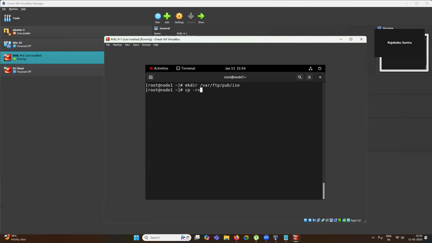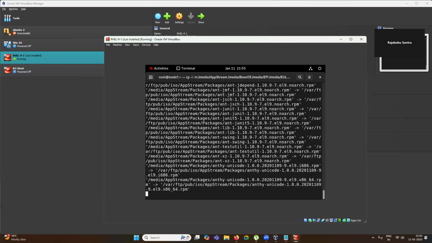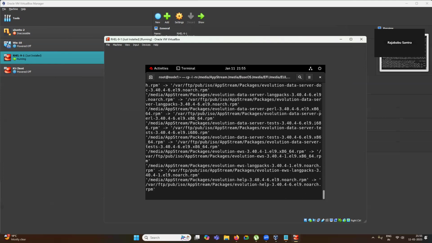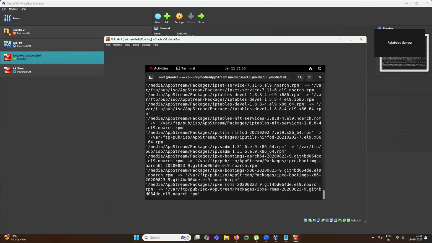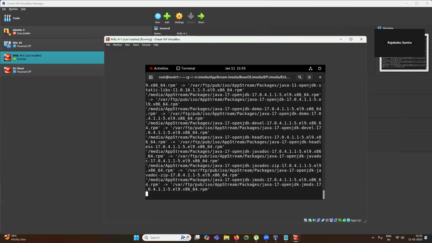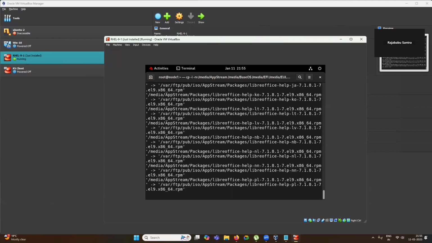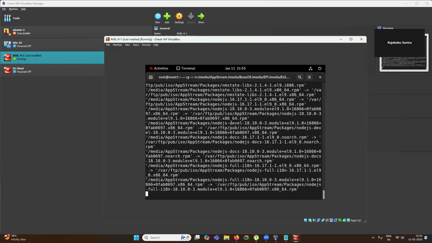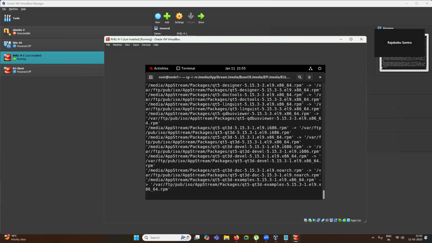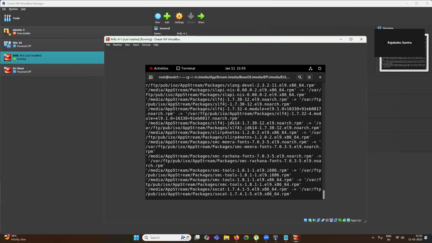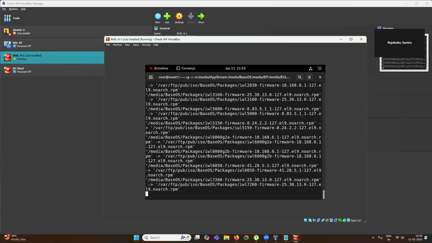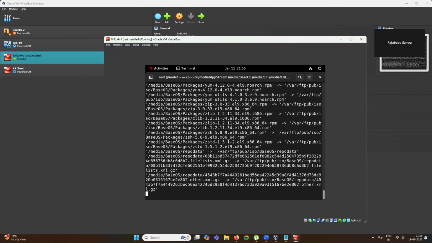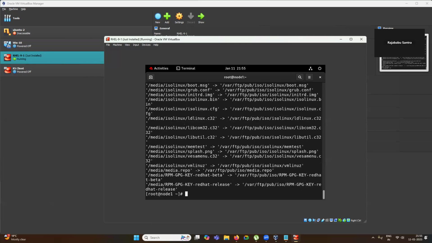Now copying all the files, cp -rvf /media/* to /var/ftp/pub/iso. So copy is done.